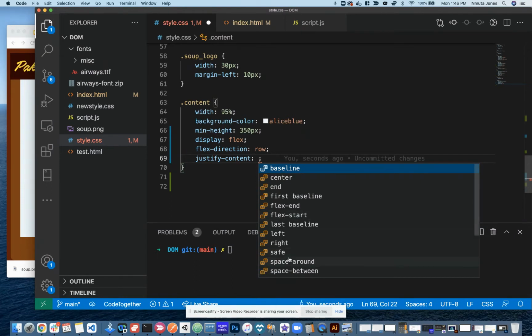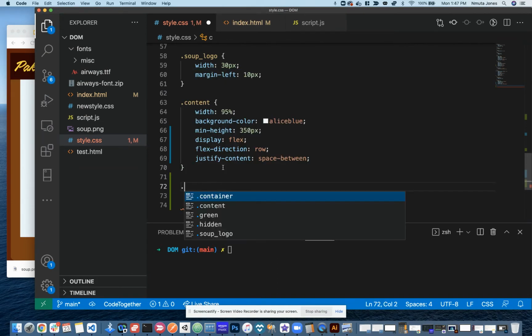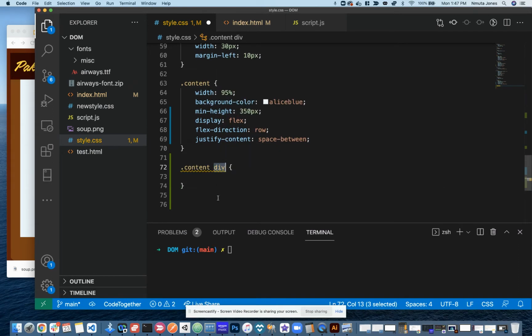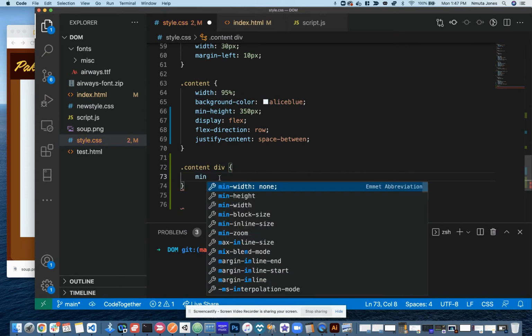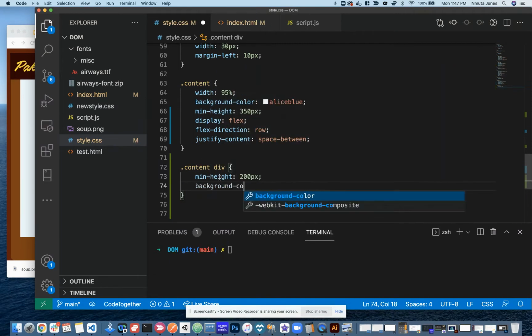What do we want? Maybe space between. And then our content, any div inside of our content will have a min height of 200 pixels, background color white to start off with.